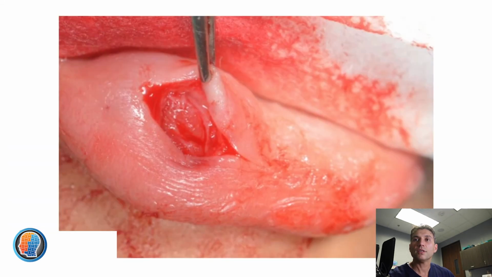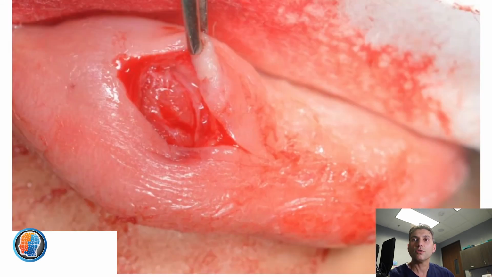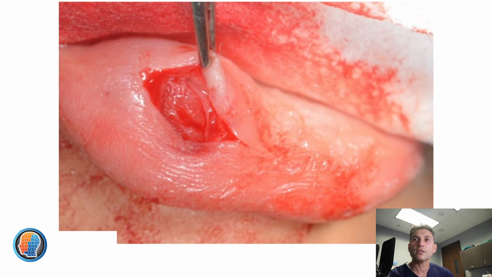What we do is make a small incision through the mucosa, and then slowly you can start seeing the mucocele, the little fibrous capsule under the skin. We dissect around it slowly, all around it, 360 degrees. A lot of times when you're dissecting these, it pops, and all this mucus comes out, and now you're just left with the scar tissue.